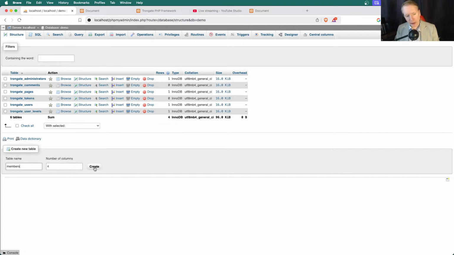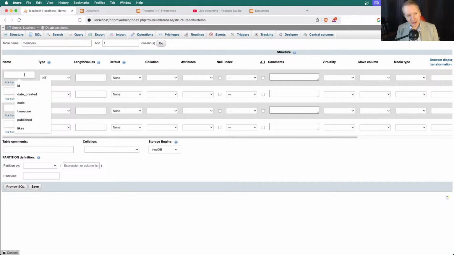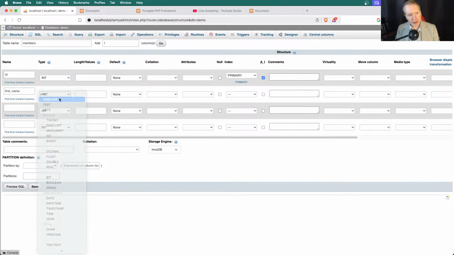It's going to have 4 columns. We'll have an ID, which is an integer. I'll tick auto increment. It's the primary key, of course. And then first_name, which I'll set as variable character. I'll just make them all 120 so that I don't have to think.